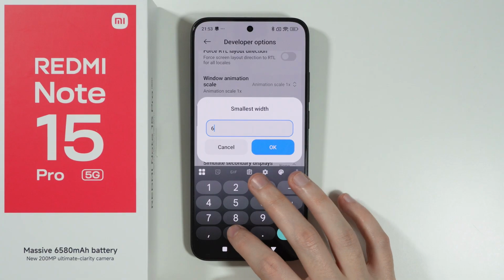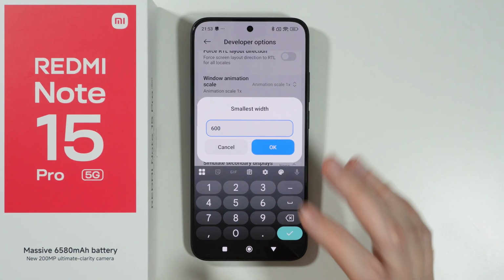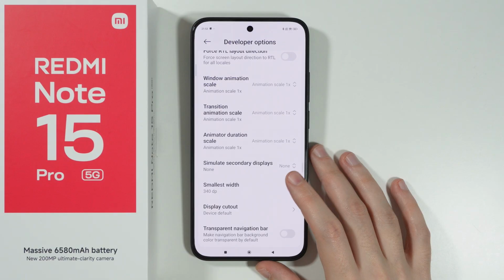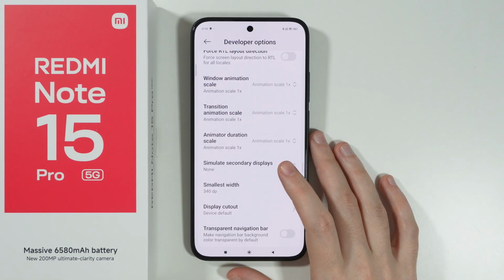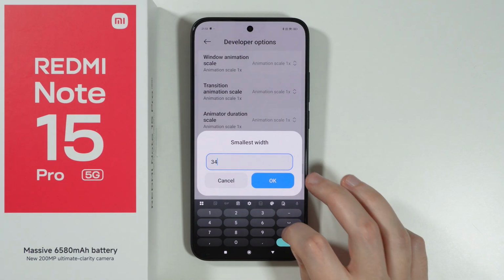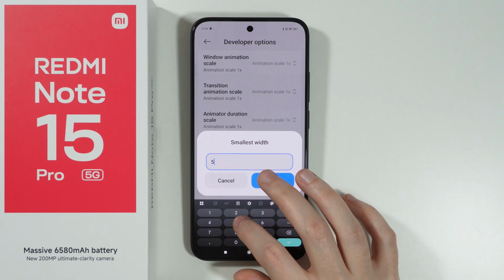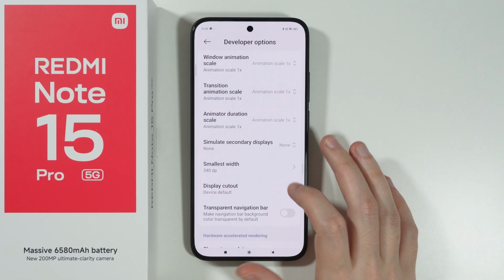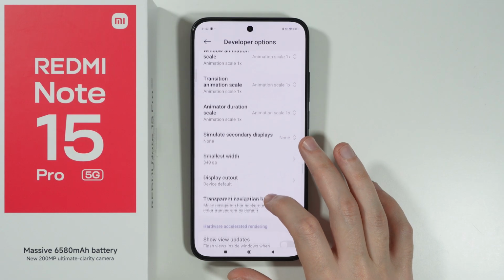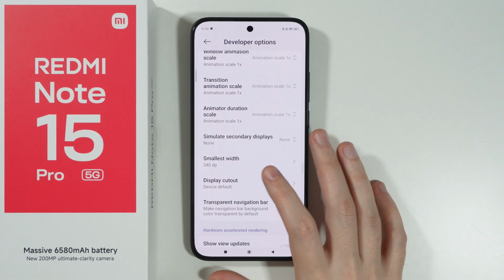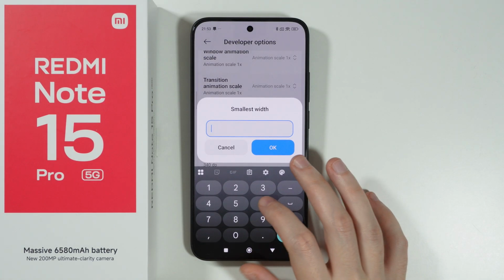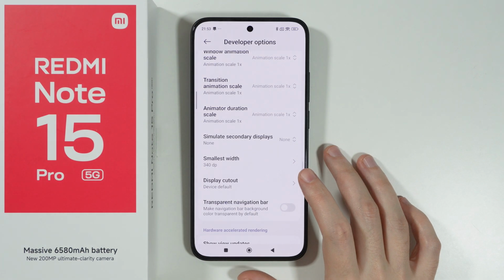And of course, if we enter the bigger number, like 600 for example, everything should be much smaller. And now as you can see, it is still like that. So unfortunately, as you can see, sometimes it works just fine, and sometimes you have to give a couple of different tries. I'm not sure why it is like that, but yeah. Maybe if I switch back to 393 it will work.